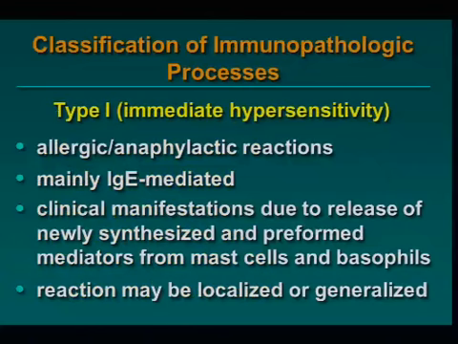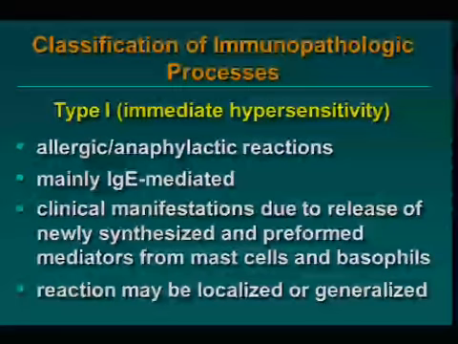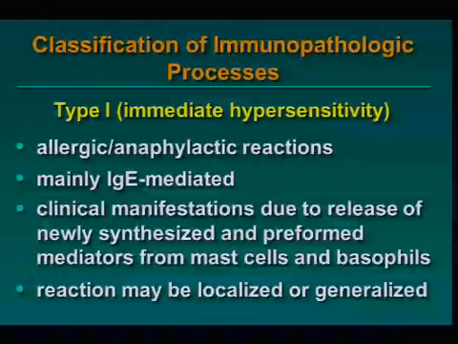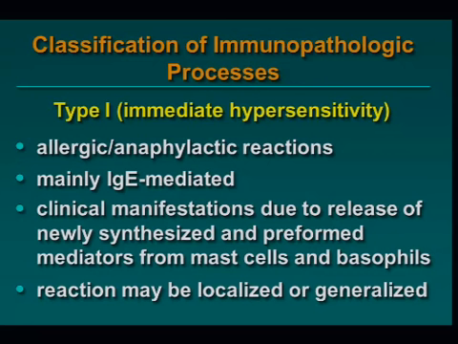Now, type 1 hypersensitivity, I'll summarize the 4 and then go into details. It's also called immediate hypersensitivity. It is associated with what we classically call allergic reaction, anaphylactic reaction, and is mediated by IgE. Okay, remember when we talked about the immunoglobulin classes, IgG, IgM, IgE, IgD, and IgA, IgE was the culprit in allergic reaction. Now, the clinical manifestation of type 1 hypersensitivity, what you feel and what happens to you, is basically due to a bunch of chemicals that allergic cells such as mast cells and basophils release upon activation.